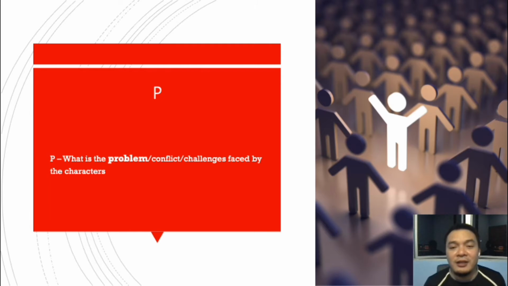Now, I shall give you an example. Let's go back to the couple just now. What type of problem are they facing? Probably a long distance relationship, or another person will appear, a third party who tries to ruin their relationship, or the parents do not approve the relationship between the couple. So these are the things that you need to add to make your story more interesting.